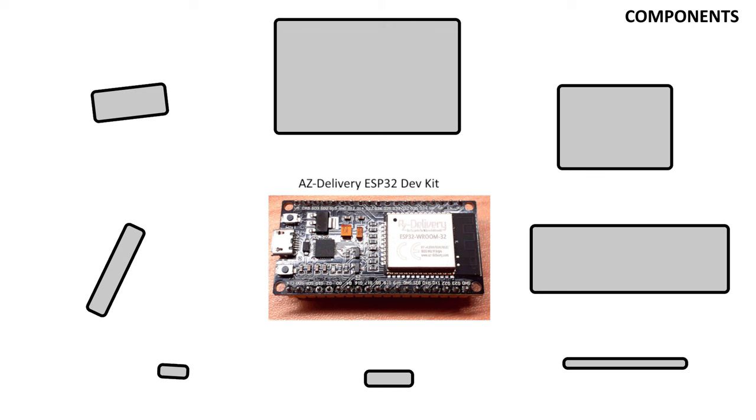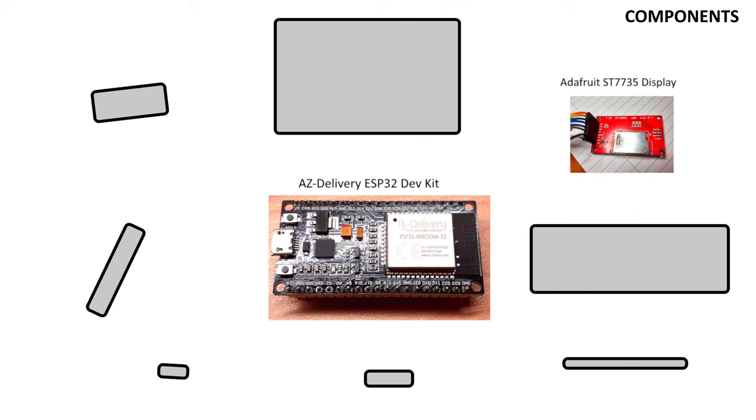So first in is the brains of the clock, which is an ESP32 dev kit from AZ Delivery, but any ESP32 will be fine. So we'll need something to display the time on, and I chose an inexpensive display from Adafruit, which has got an SPI interface, and it's called the ST7735, which is a 1.8 inch display with a resolution of 128 by 160.